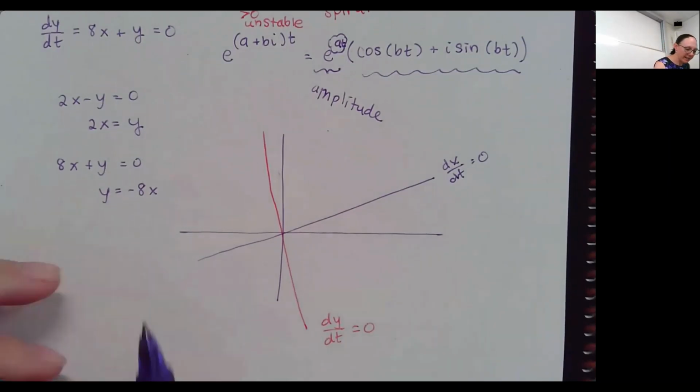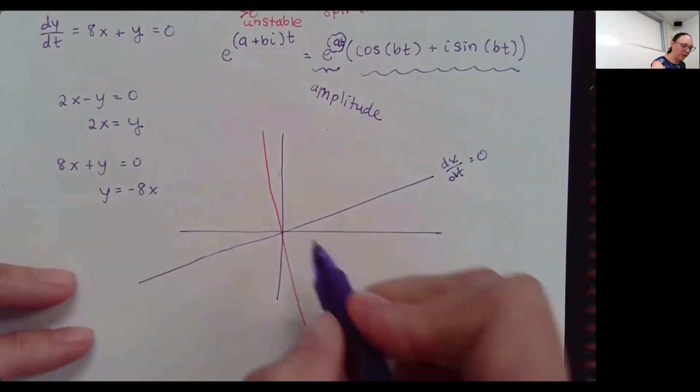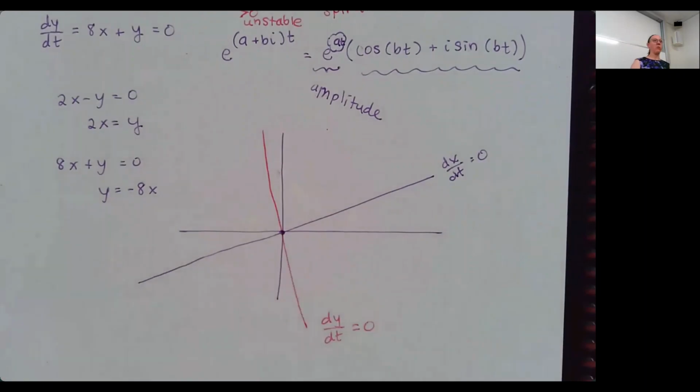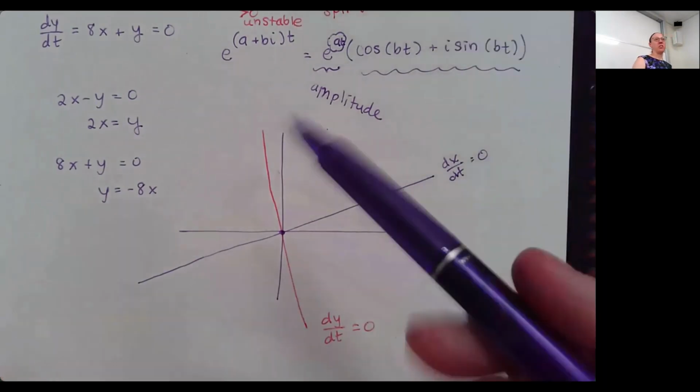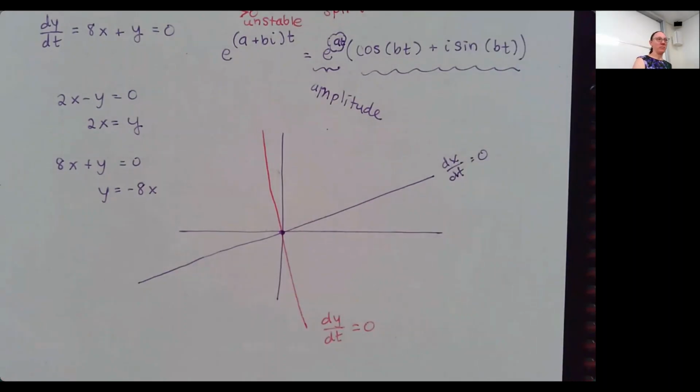And to get a sense of the behavior around this equilibrium 0, 0, I can choose vectors on the null line and sketch what those direction vectors are going to look like. Now, why am I doing it this way and not sketching the eigenvectors? Well, because for complex eigenvalues, the eigenvectors are complex, so trying to sketch those becomes more complicated.